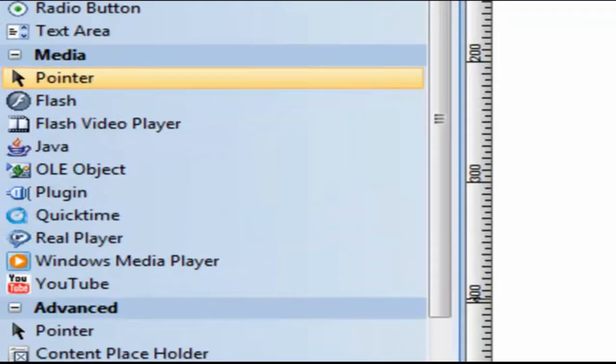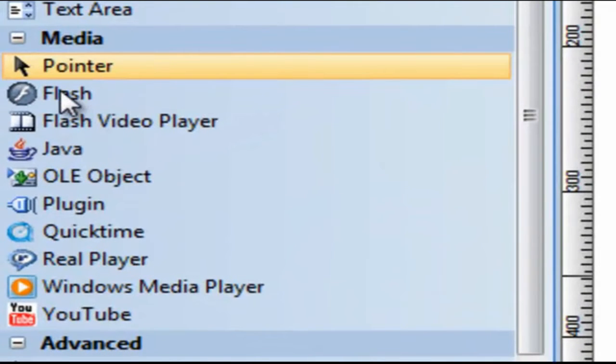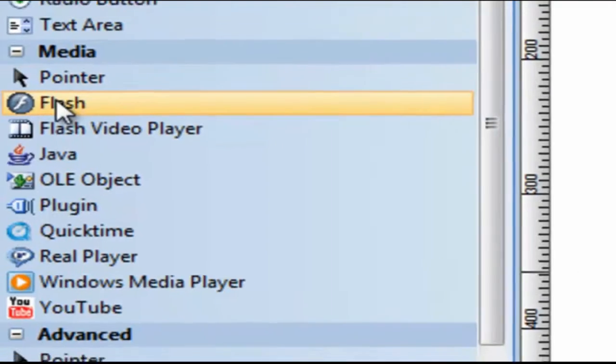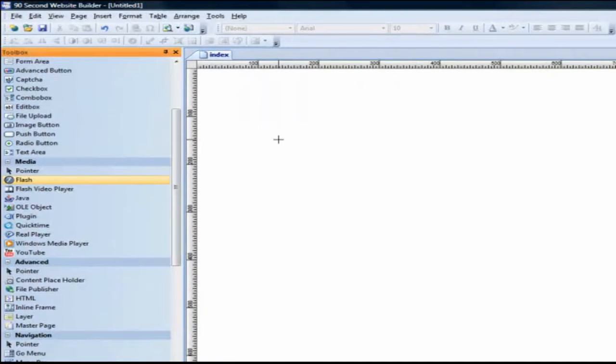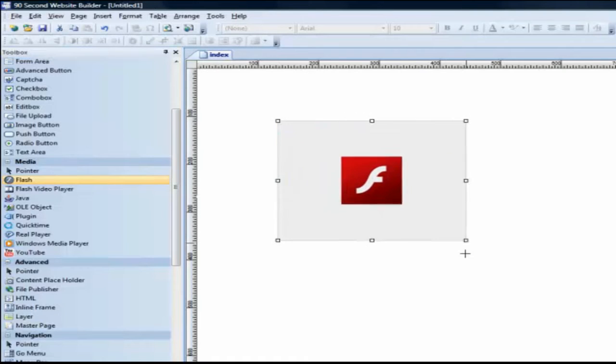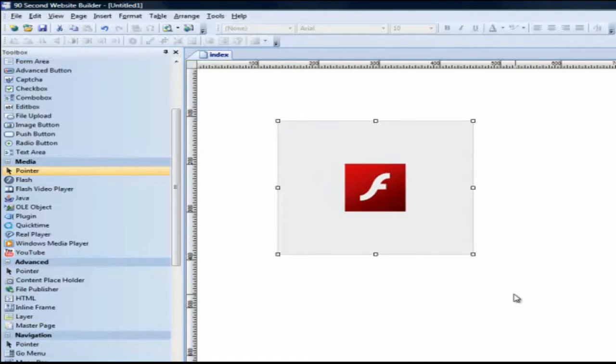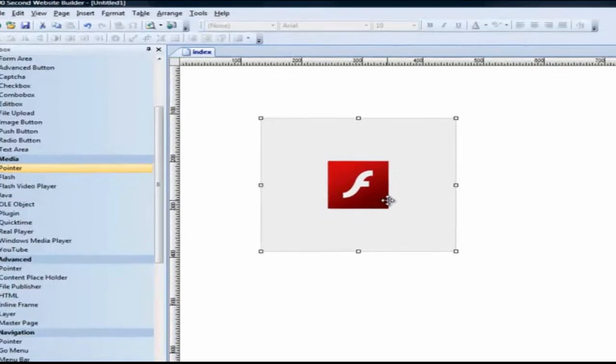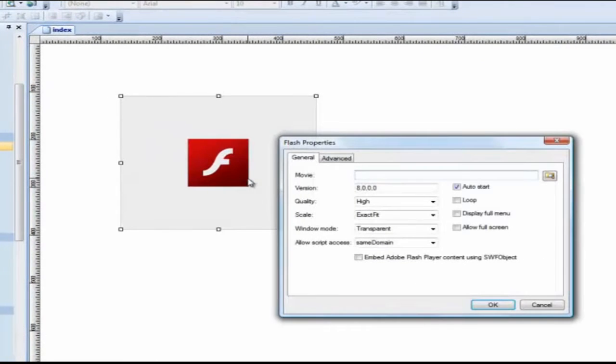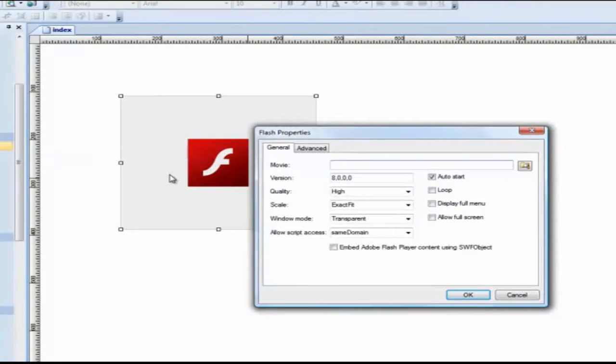Under the Media tab in the toolbox, you'll see a lot of different types of video tools. The first one is called Flash. Use this tool like any other tool you would use in 90-Second. You simply drag it into place onto your canvas. What you would need to do then is double click and then locate a Flash movie. This particular tool plays Flash movies.